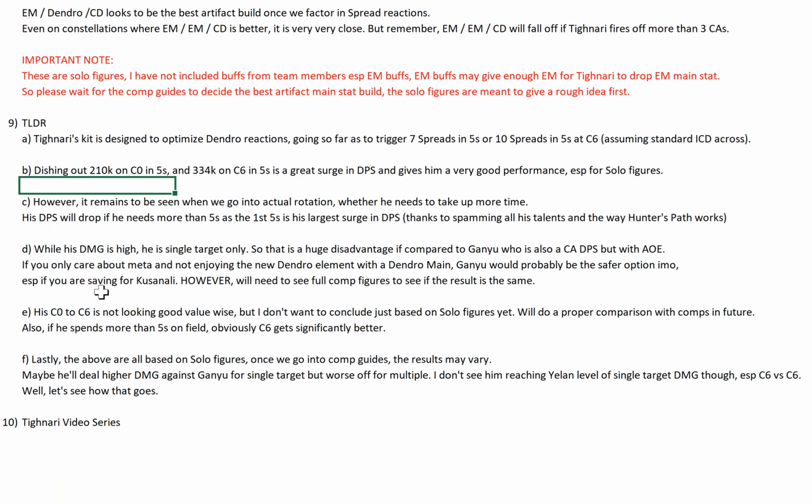I'm gonna go fast here because the video is already 37 minutes long, yeah? Tighnari's kit is designed to optimize Dendro reactions, going as far as to trigger 7 spreads in 5 seconds or 10 spreads in 5 seconds at C6, assuming standard ICD, and whatever element you need is all there through your other characters. Okay? That's the consistency setup. Now, dishing out 210k on C0 in 5 seconds and 334k on C6 in 5 seconds is a great surge in DPS and gives him a very good performance, especially for a solo figure.